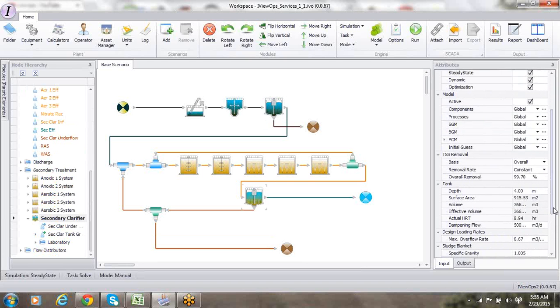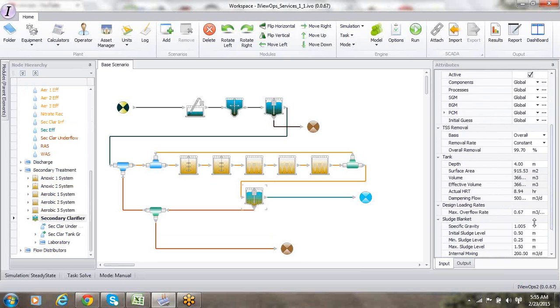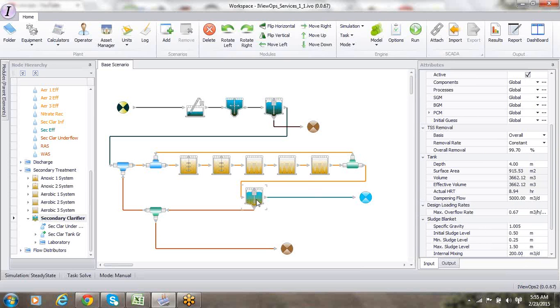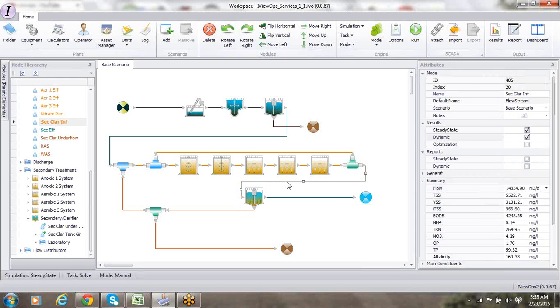I put in a little bit of internal mixing, in this case 200 meter cubed per day for the secondary clarifier, so some ammonia and orthophosphorus from the blanket will get released and out in the secondary effluent. So if you look at the steady state data of the secondary effluent, the ammonia here is 0.14 and the OP is 1.70. If you look out here, the ammonia is a little higher and the OP is also a little higher, largely because of the secondary effluent.